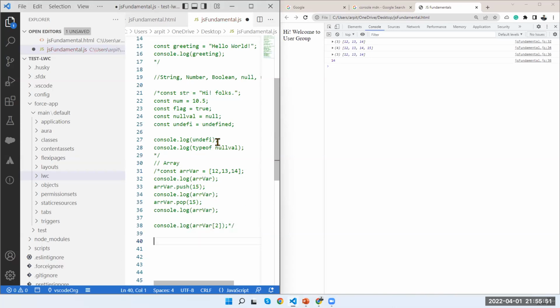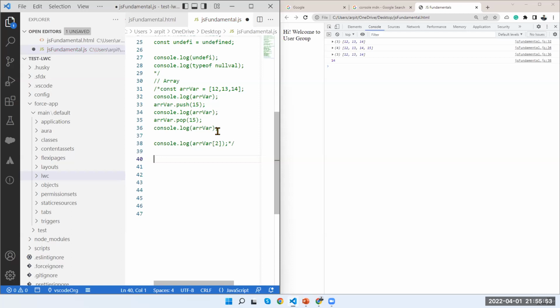Same goes for another concept, another JavaScript fundamental called an object. So an object is just like a collection, a collection of values. Just like if you have heard about a JSON body, you can use a JSON format.